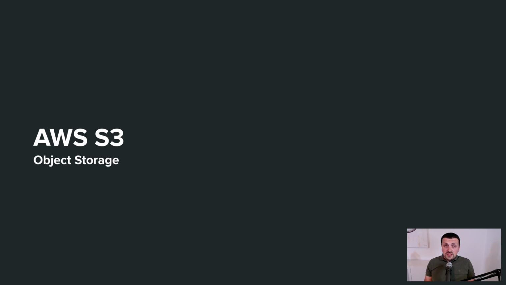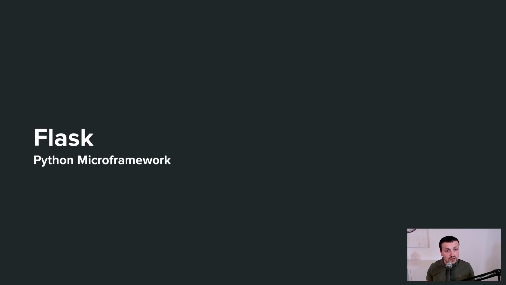We're also going to use AWS S3 for multiple things, but all the code is hosted there. When I deploy the code that I'm going to show in the demo, it will be hosted on AWS S3 and served by AWS Lambda. I'm also going to use S3 for a later demo, but I'll get to that when we get there. And we're going to use Flask. Flask is a microframework from Python for Python, which will make it a lot easier to make these APIs, and you'll see how that works in a sec.